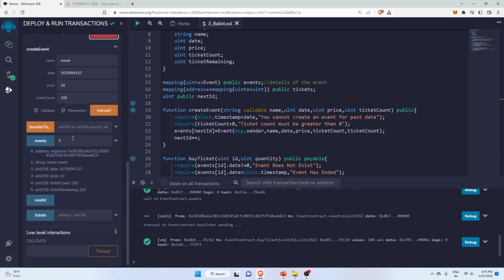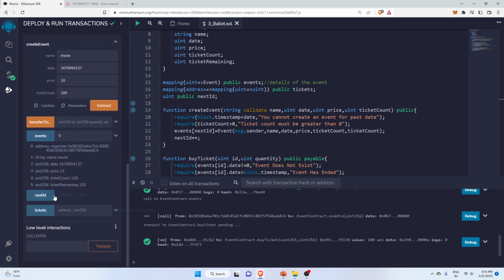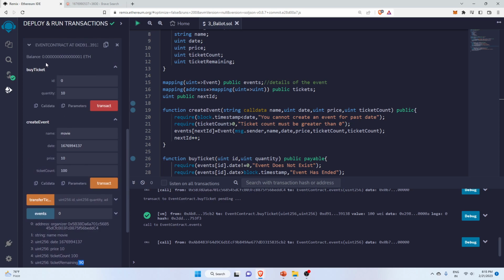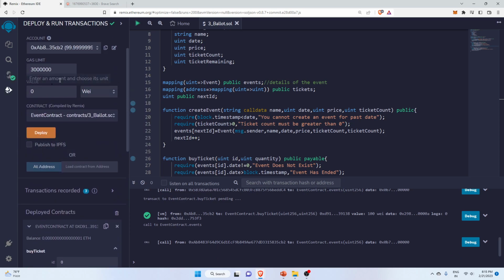So now if we will go and check for the remaining tickets, the number of remaining tickets is 90, right? Because 10 tickets have been bought by this particular address, this one. Now let us check whether this address has some tickets or not.